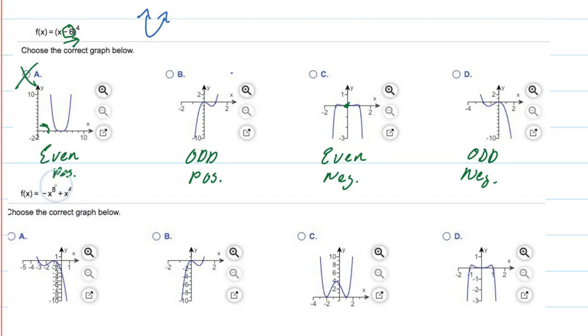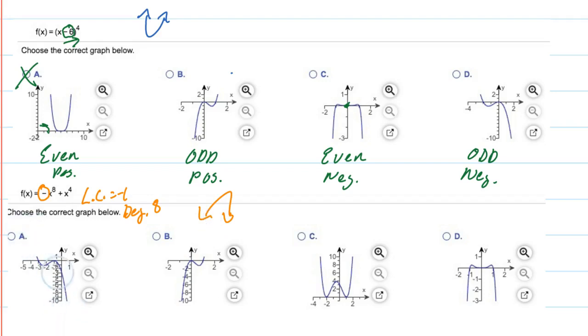Well, x to the power of 8 is our largest, so our degree is going to be even, and our leading coefficient is negative. See the negative 1, I know it's small, but we have our leading coefficient of negative 1, and our degree is 8. So we're looking for something that's a U-shaped and pointing down.